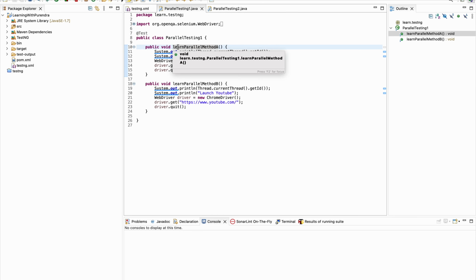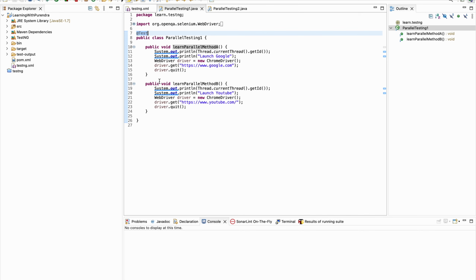In parallel testing 1, I have the @test annotation at the class level where I am running these two methods, and in parallel testing 2, I put the @test annotation at the class level, and there are also two methods. In parallel testing 2, I am launching Gmail and LinkedIn. In parallel testing 1, I am launching Google and YouTube.